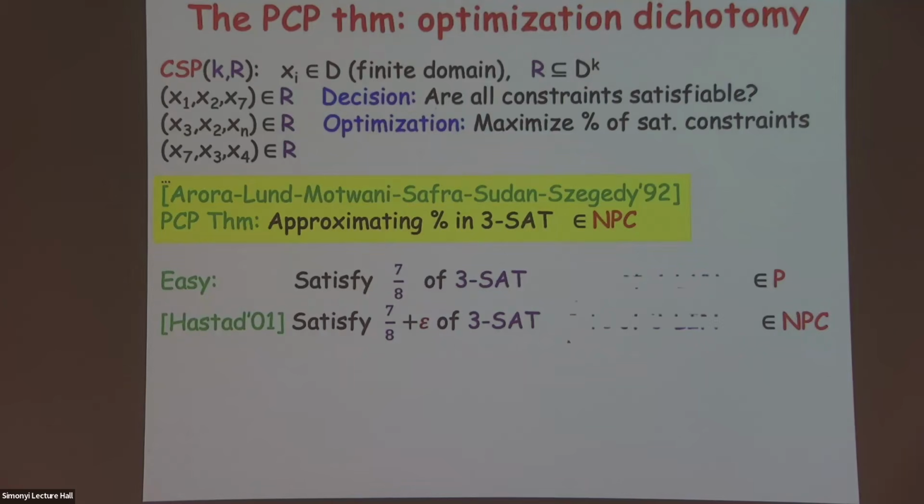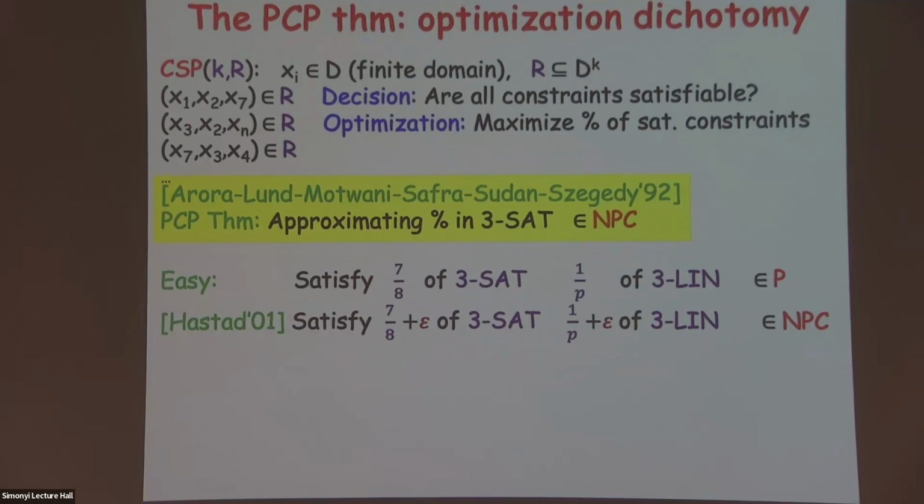And the same holds for linear equations. You thought that linear equations are easy. Well, it's easy to check if everything is satisfiable. But if I give you something that maybe is unsatisfiable, of course you can draw a random assignment to the variables in Z_p. You'll satisfy a 1/p fraction of them. If you try to do epsilon better, Håstad shows this is NP-hard.